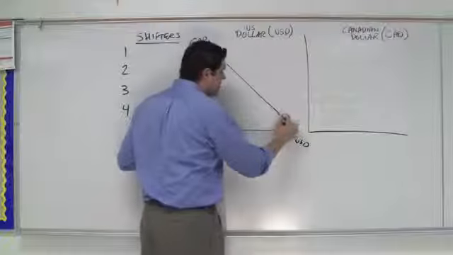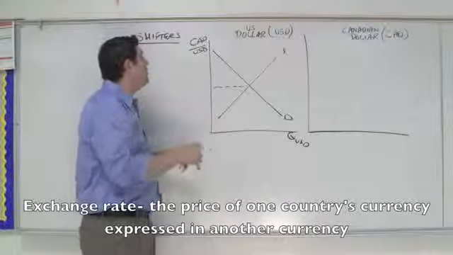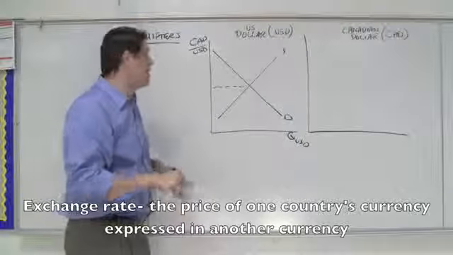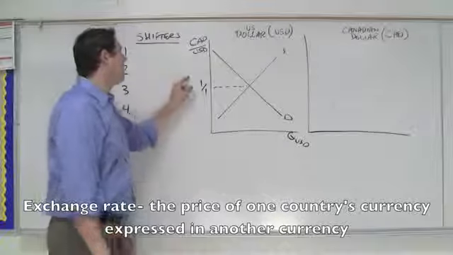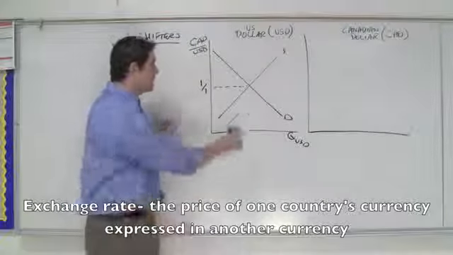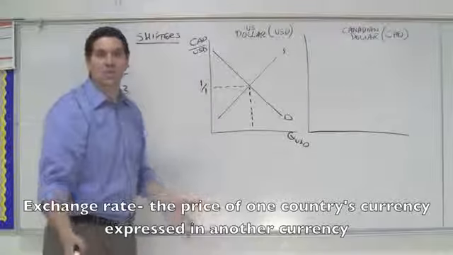Well, it's good old-fashioned demand and supply. That gets the exchange rate. The exchange rate is how many Canadian dollars you get for each American dollar. And let's say to start off, it's a one-to-one relationship. You get one Canadian dollar for one US dollar. And there's obviously some sort of quantity out here available for people to exchange their currencies.